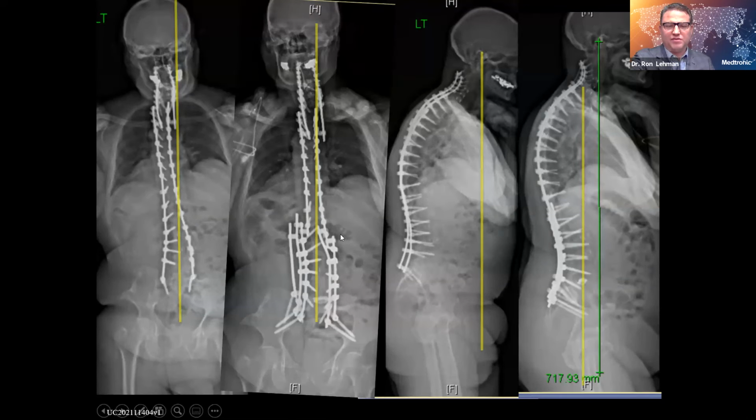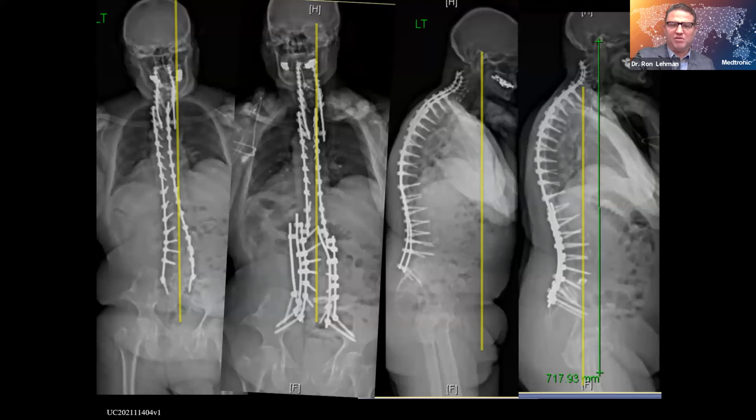Added a kickstand rod for a little bit extra coronal realignment, and we're able to do this all through the interbody, all from a posterior approach without doing a 3-column osteotomy. And you can see now that it makes his cervical spine look so much better when it really looked the same beforehand. But when you teeter him up from a low lumbar spine, you really can achieve good correction.